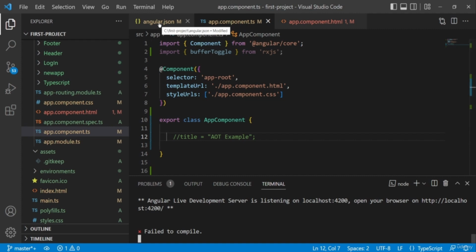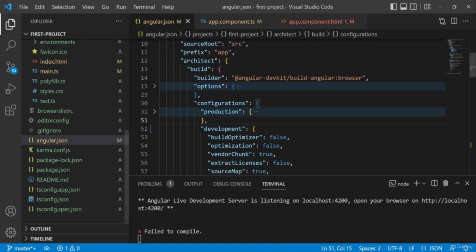Now we will change this default AOT compilation to JIT compilation in this Angular project. For that, go to the angular.json file, and there is a development property under the build property. Here we will set aot equal to false. This will disable AOT compilation and enable JIT compilation.